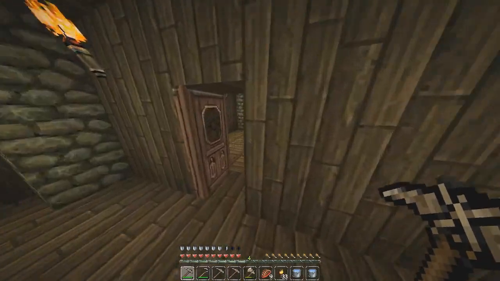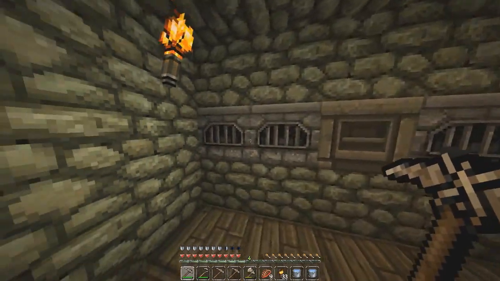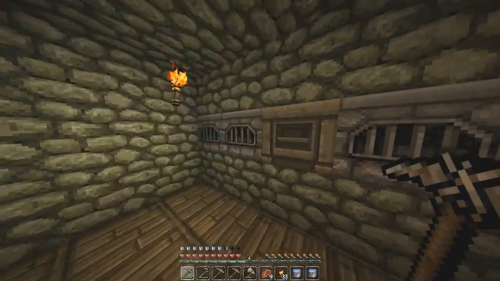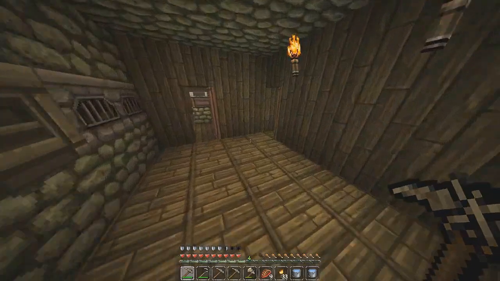And if we go through this door over here, welcome to the furnace room. This is where we cook all our stuff. This is where we cook, make bread. This is where we smelt ore and whatnot.